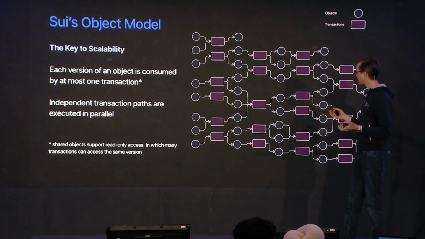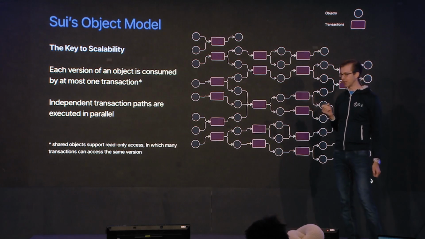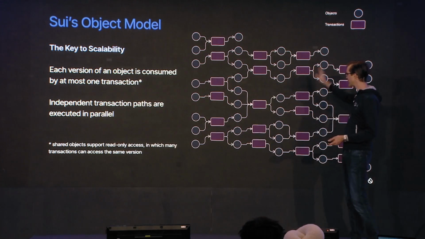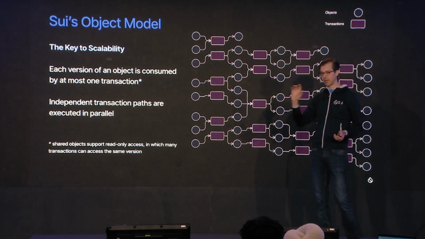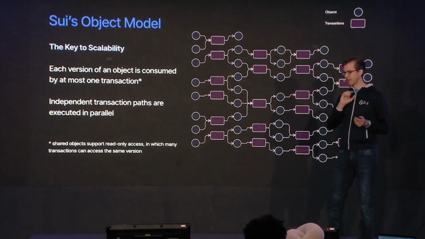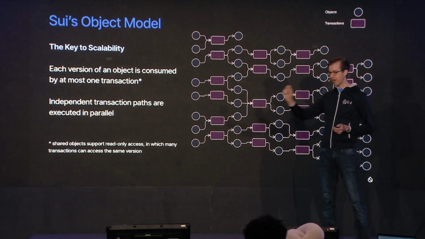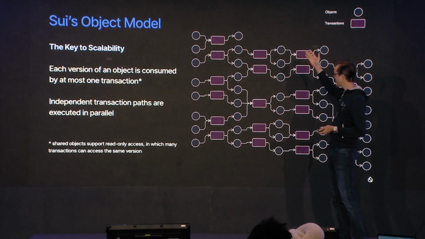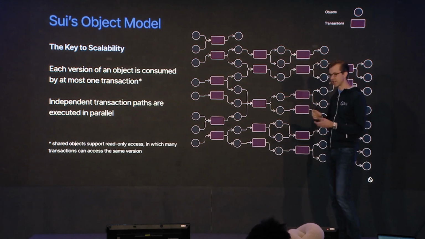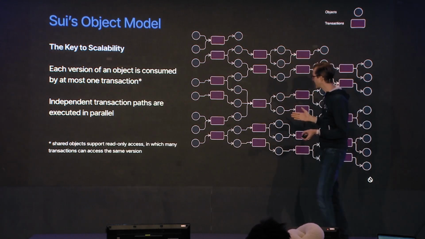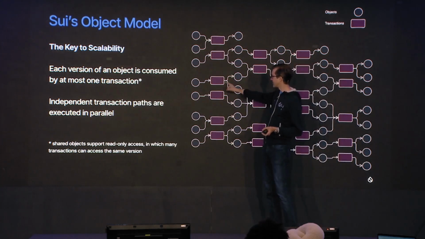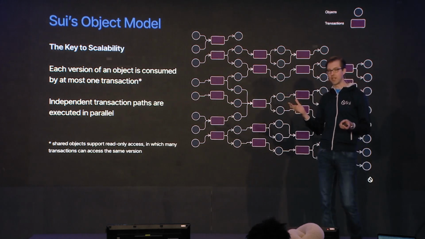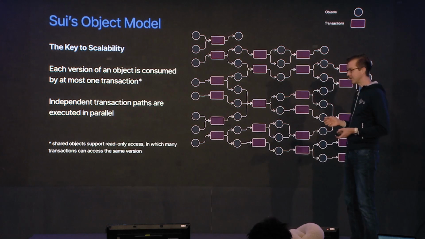By modeling our data this way, this is how we get this kind of scalability. If you think about the whole Sui network, you can imagine this huge graph of objects that are connected by transactions. Transactions read in objects, they spit out new objects. And if you look at this graph, you can see very quickly that you have groups of transactions that have nothing to do with each other. So it's clear that these two transactions don't depend on each other, they can be executed in parallel. They can be executed on different machines, in fact. This is how Sui is going to scale.